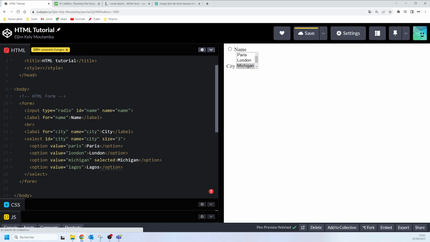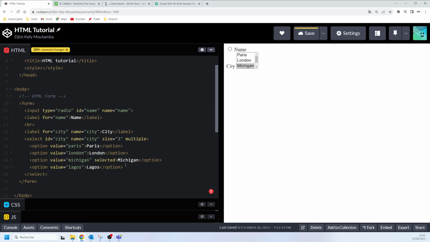So if you want your user to select more than one value, you can use the multiple attribute. So you come to your select element here and say multiple.